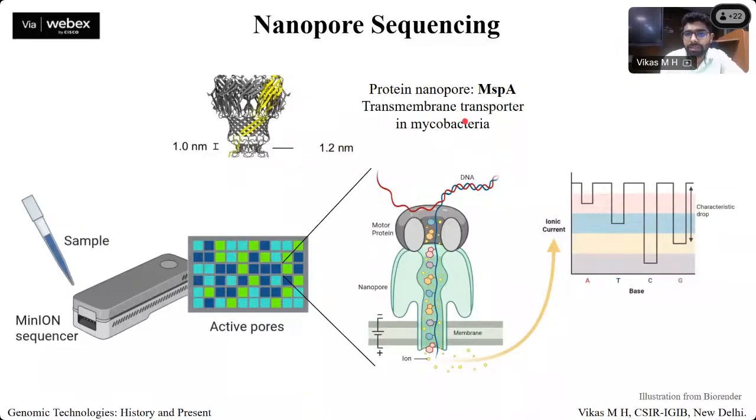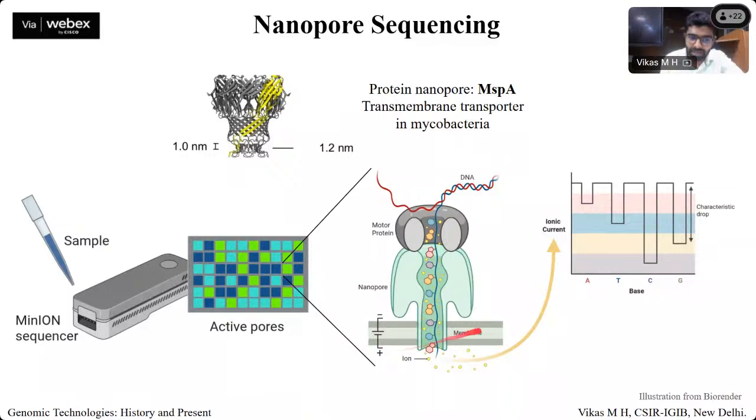Nanopore is also coming up with different proteins which can sequence proteins as well. Basically, each amino acid will also have a distinct electrical conductivity, which can be measured across the membrane whenever it passes through the nanopore.